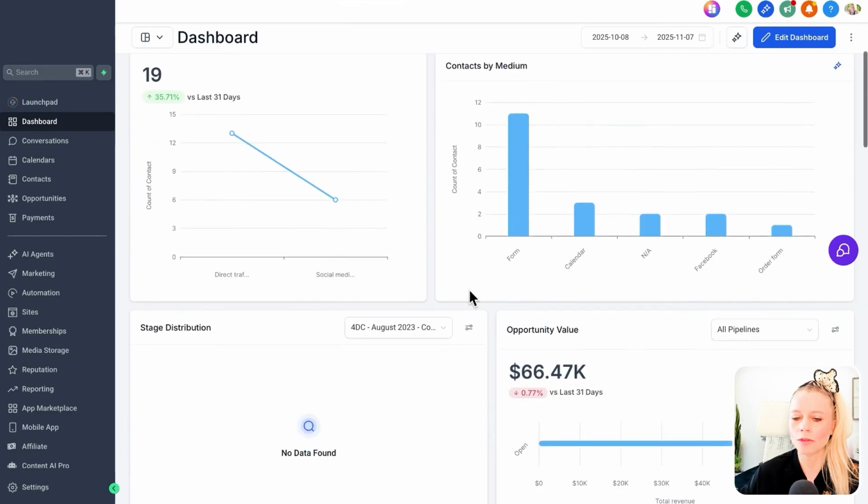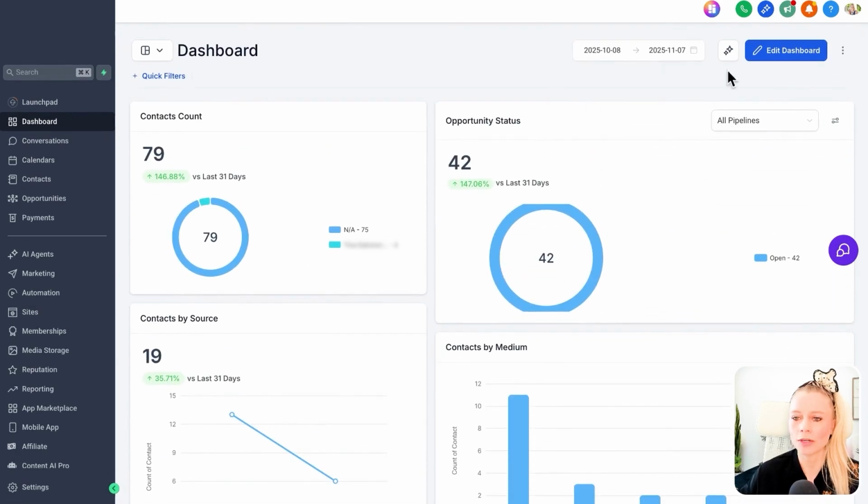So this overview right here can be summarized by this particular button. Okay, so this is the summarize dashboard with AI button for the entire dashboard. However, for each widget that you can create, and you can fully customize each widget as well, you can also get AI insights for each particular widget. So let's start with the summary for the entire dashboard first.